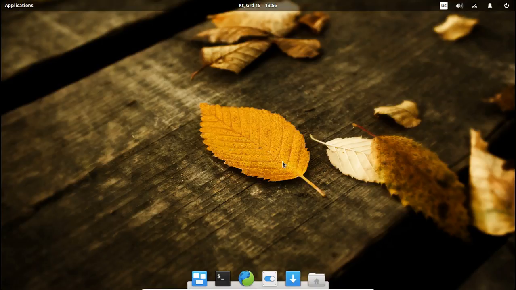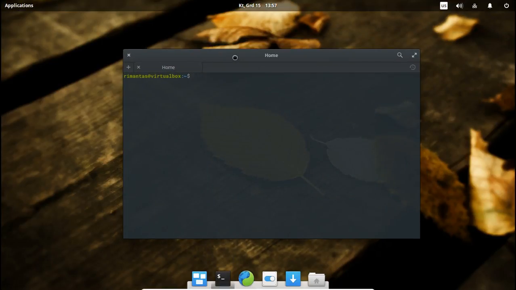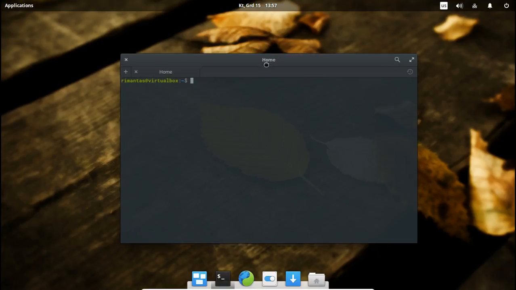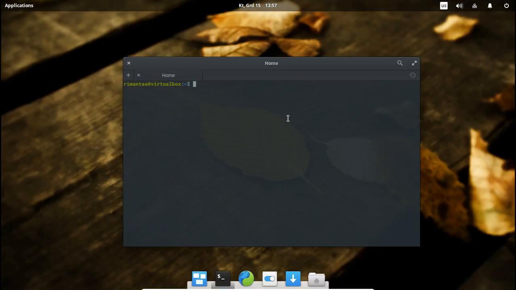Let's look at elementary OS. What is it? Well, it is a distribution based on Ubuntu that uses the Pantheon desktop environment. I think it has all the things that Ubuntu has, or it can have.